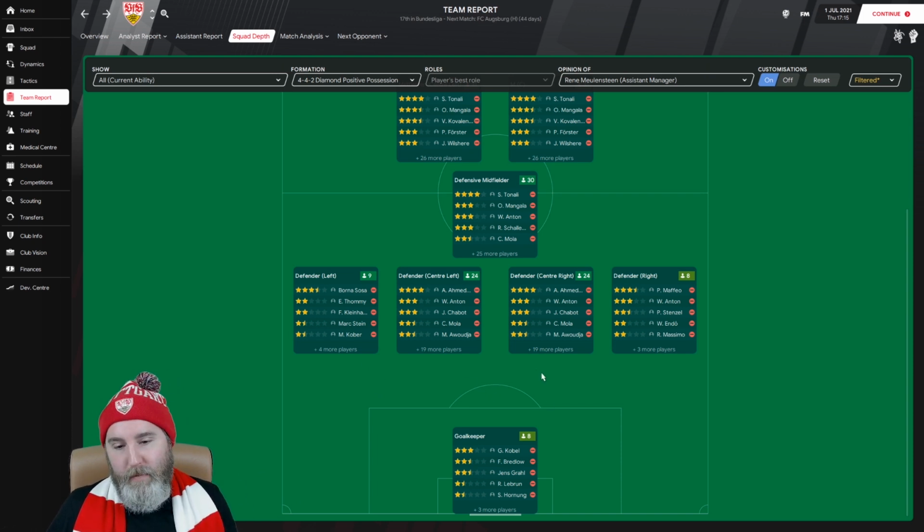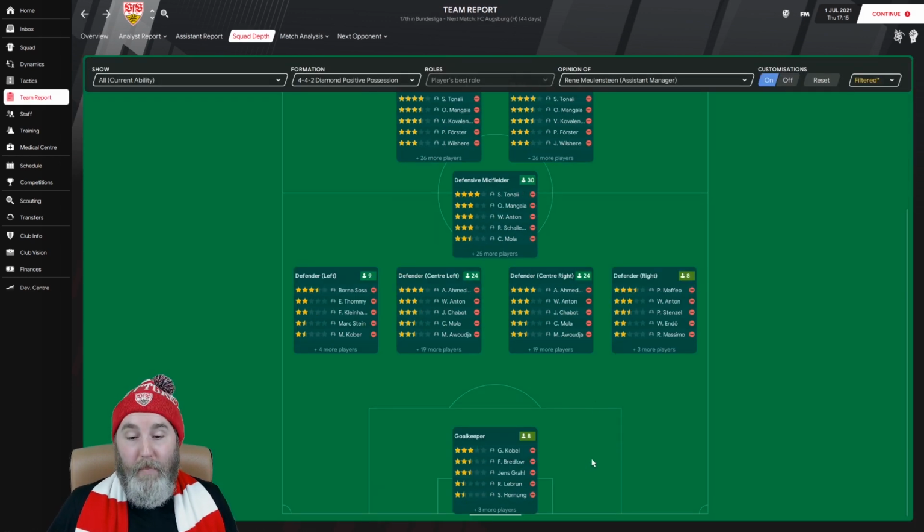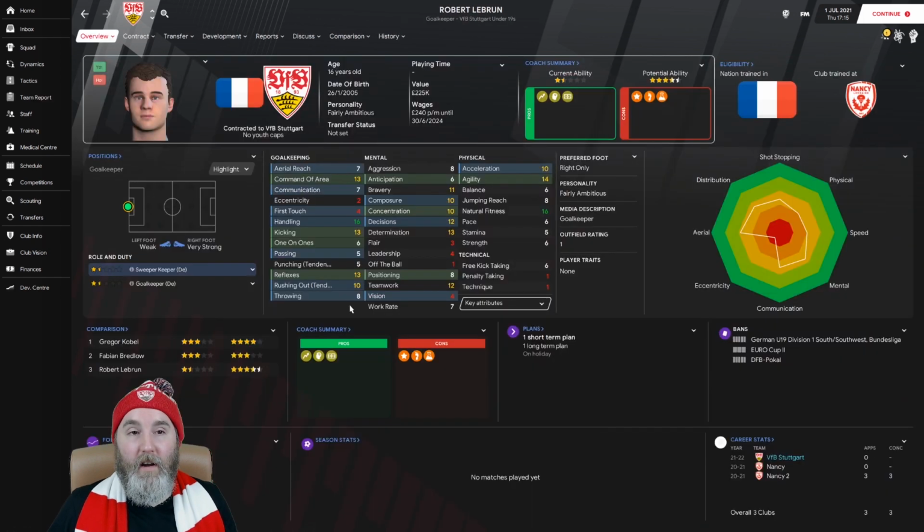In the goalkeeper position, we of course have our rock in goal, the goalkeeper of the year in our first season, Gregor Kobel. Now, he is playing as a sweeper keeper, 3-star current ability, 4-star potential. I mean, without question, this will be our starting goalkeeper for probably a couple more seasons. I didn't get an extra backup except for the very young guy Lebron. But he's only 16, he can't even play in the Bundesliga yet.